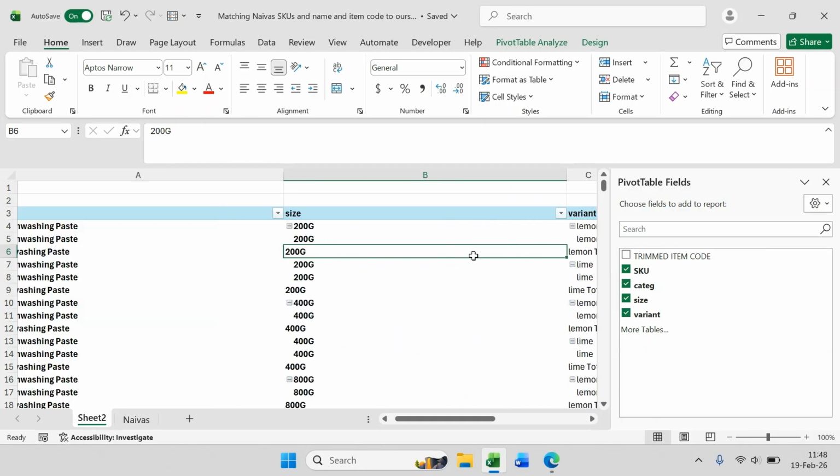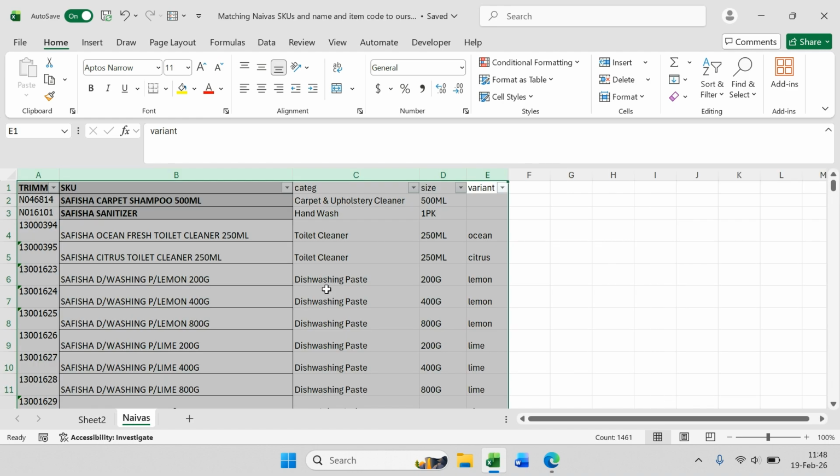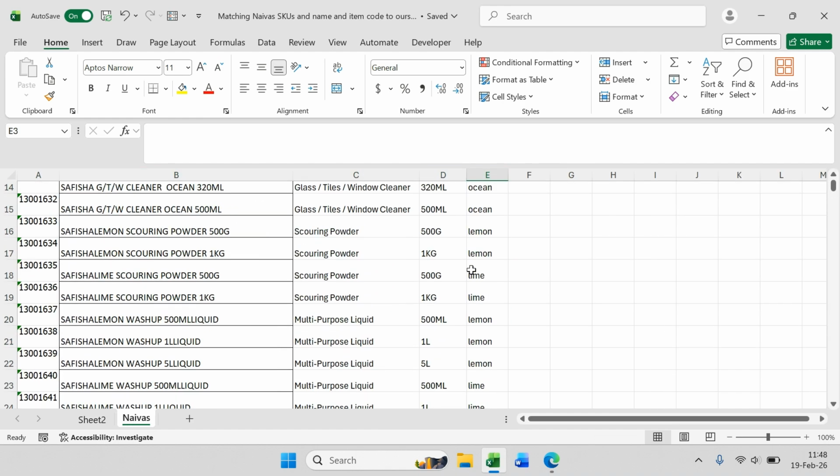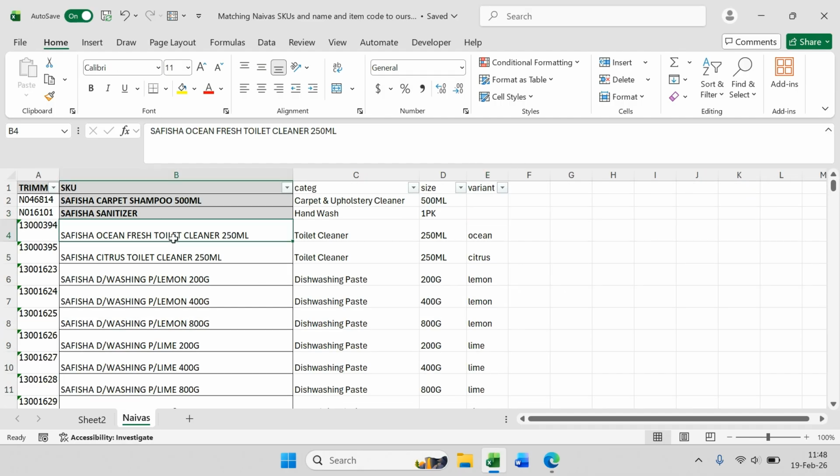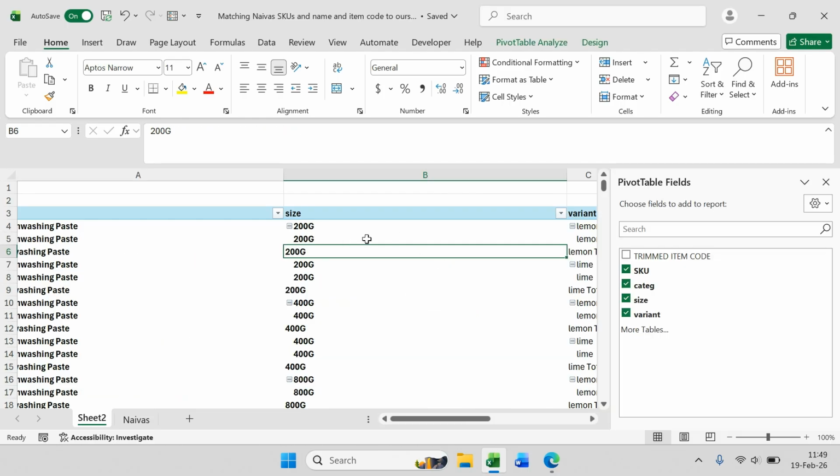So what that means is I have not actually completely done this. But once I do, you'll find that if they are related, if they're matching SKU and item code, they'll be following each other, because that's a pivot table.